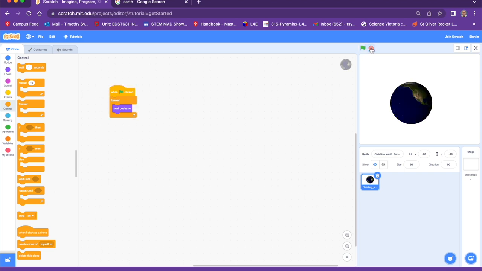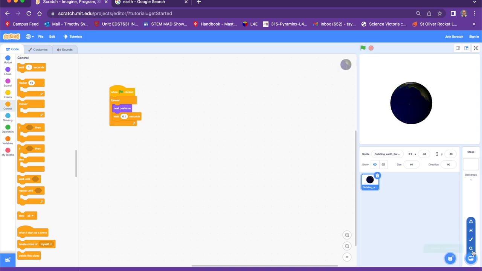We can also change how fast or slow the GIF changes. So if we add this code in here, so after it switches to next costume, we're going to make it wait for half a second. So let's try this. So it's way too slow, so we can speed this up. So try 0.1, and then we can see it's faster than what it was before.